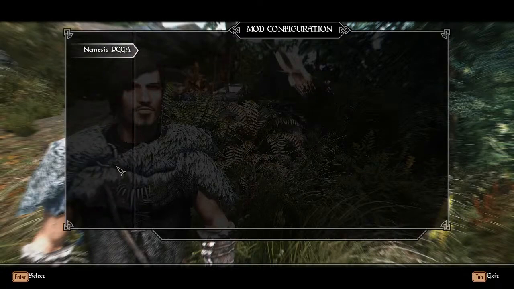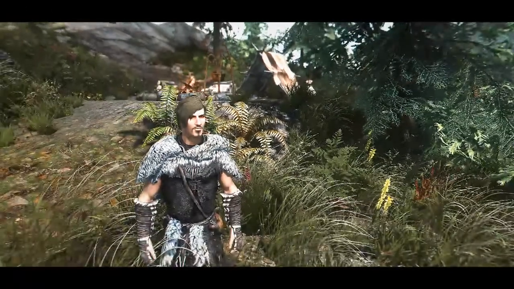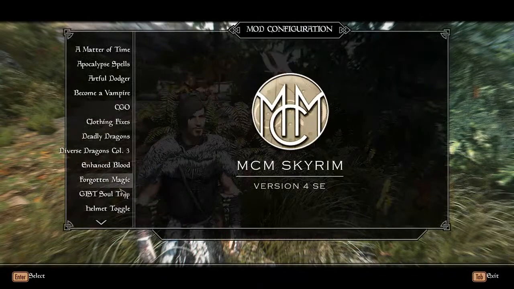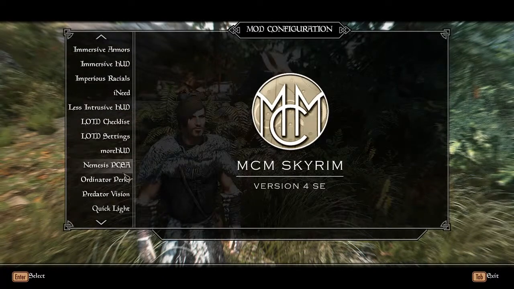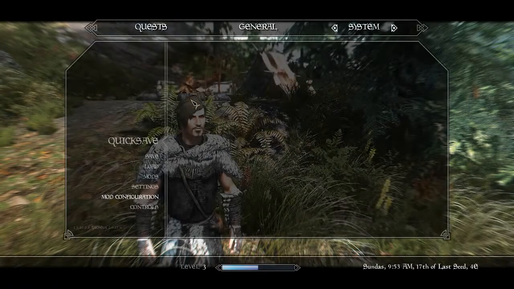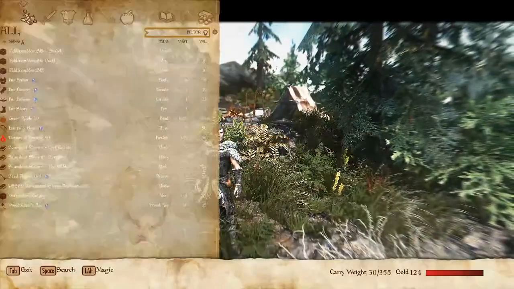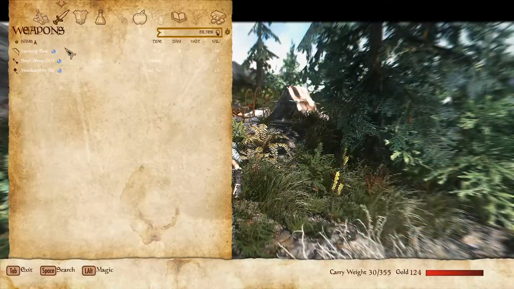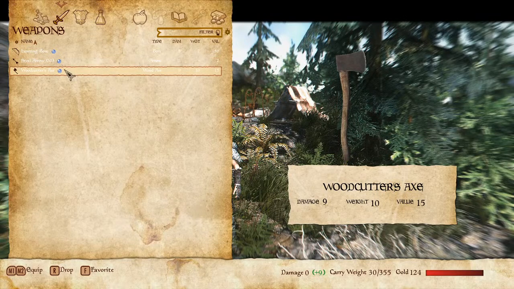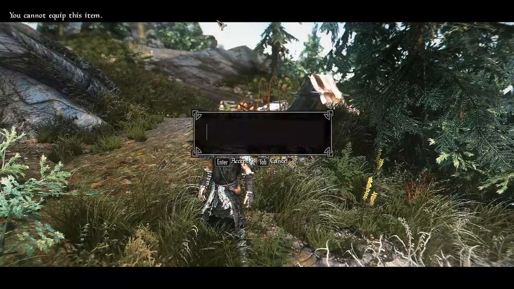So, Nemesis. I might have to back out of this. Sometimes it takes a second. And you can immediately see his stance has changed. Let's give him some weapons. How about that?